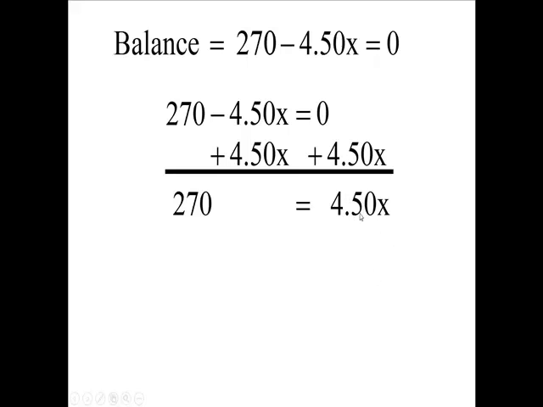You're solving for the variable. The coefficient of the variable x is what? When you have two terms separated with an equal sign, you divide by the coefficient of the variable. The coefficient of the variable is 4.50. X is the variable, and 4.50 is what we're dividing by because that's the coefficient. Take 270, divide it by that coefficient, and divide the other side by the coefficient. Now these cancel, that leaves you x, here's your equals, and when you do the math, you're going to come up with 60 lunches.